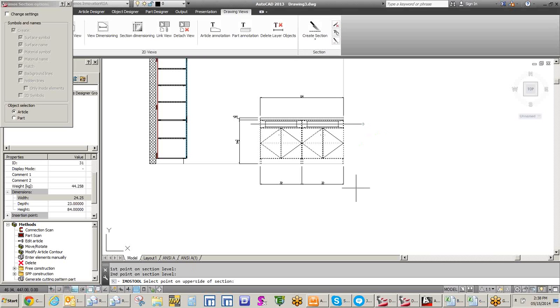So that means which way do you want to be facing? This time it will be top or bottom. I'm going to say I'll be standing above it. So we'll accept.